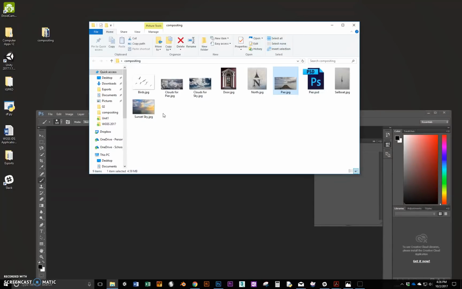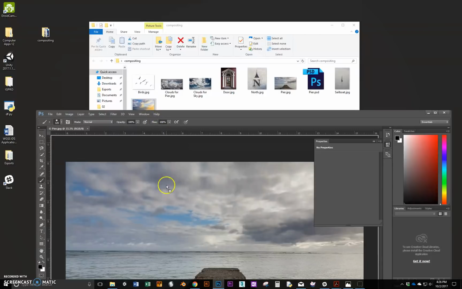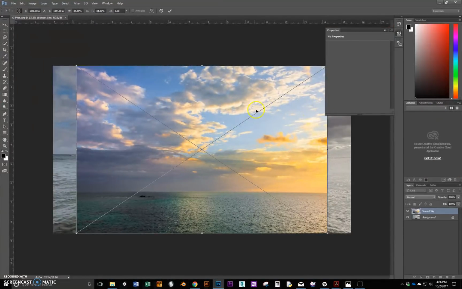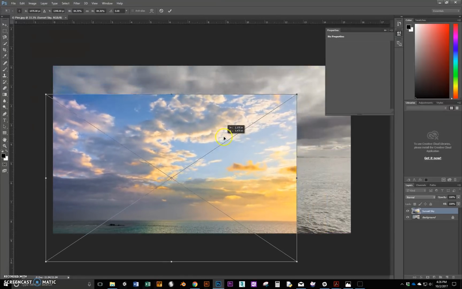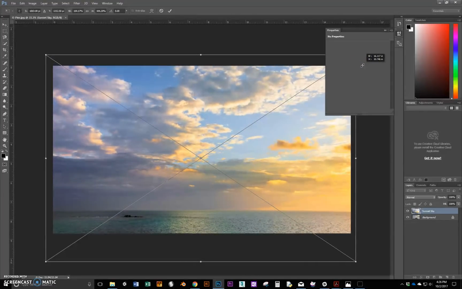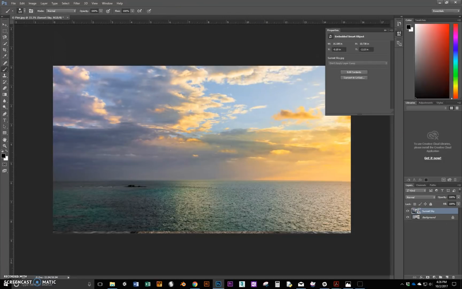The first thing we'll do is drag in two images that will start the compositing process. So I'm going to drag in the pier first, and then I'm going to drag in the sunset as well. Okay, and so I just make Photoshop bigger. Now I've got a little bit of an issue here with this being a bit smaller. It's not appreciably smaller, so I'm just going to make it at least go over the edge there. Okay, so that's good. So I've got my two images.